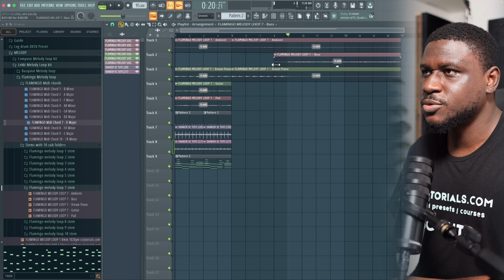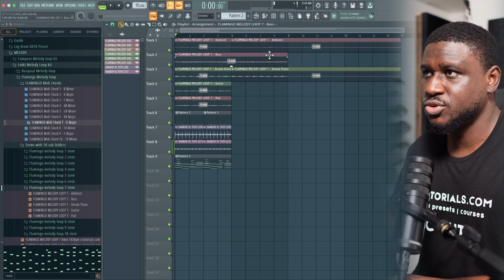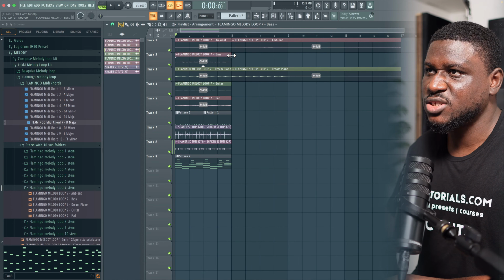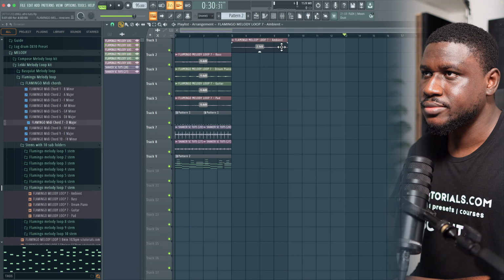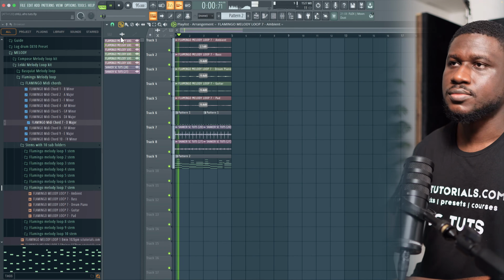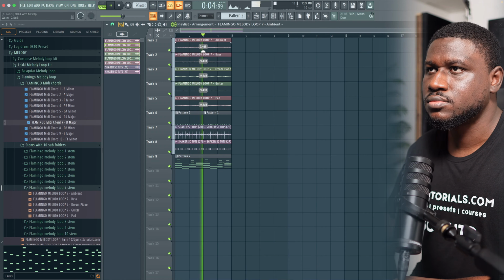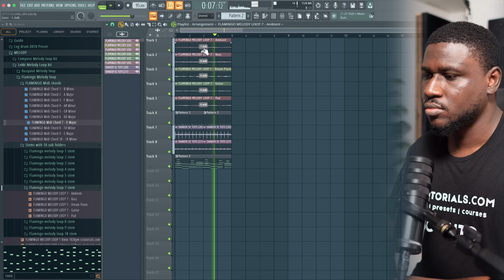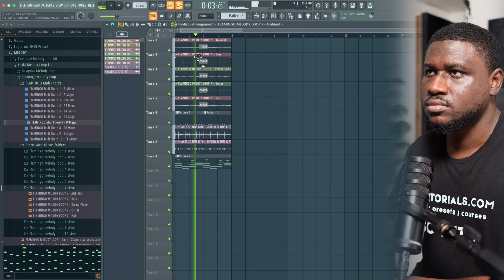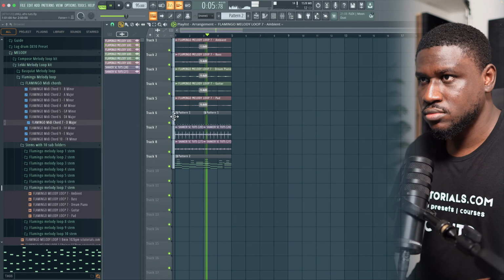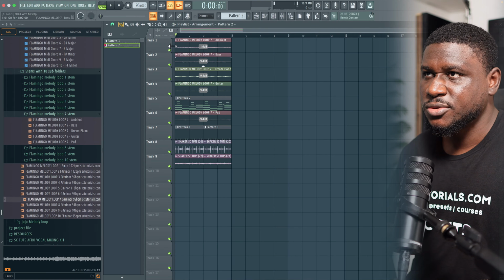See, there's a bass that comes with it. I don't need to play my own bass. I can just use that. You can choose to play your own bass if you want to, or add a different character of bass since you already know what the MIDI chords are. Then just adjust this. But I'm just going to keep it at that.